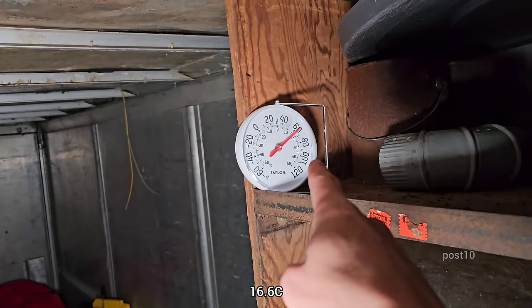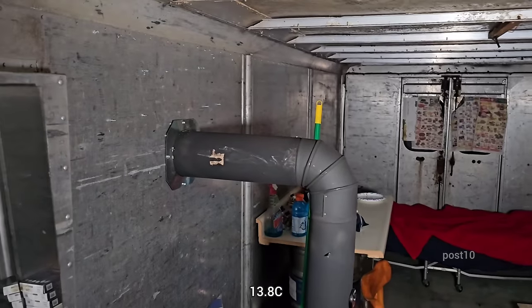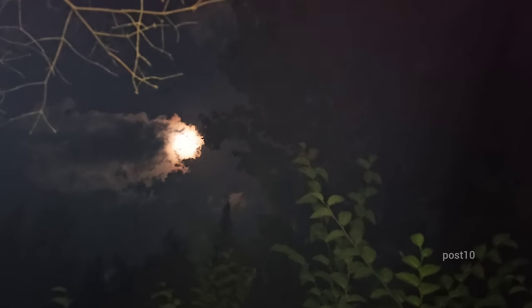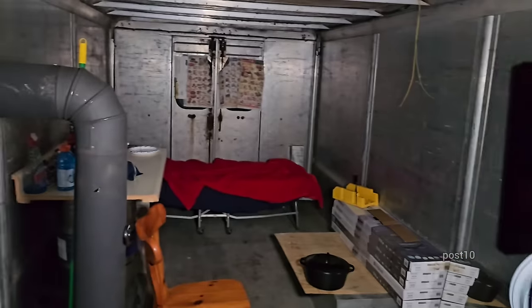Inside here, we've now made it down to about 62 degrees. Outside's reading now 57, and it should keep dropping. The sky's clear. If we look outside, you can still see the big moon. It's pretty clear. There's just one cloud in front of it. That looks kind of cool. See? Cloud, one part of it's all lit up. All right, let's shut this door for tonight. That is one dirty window.